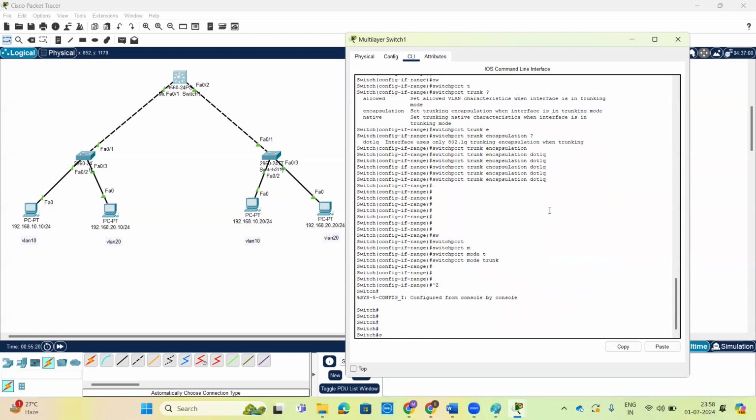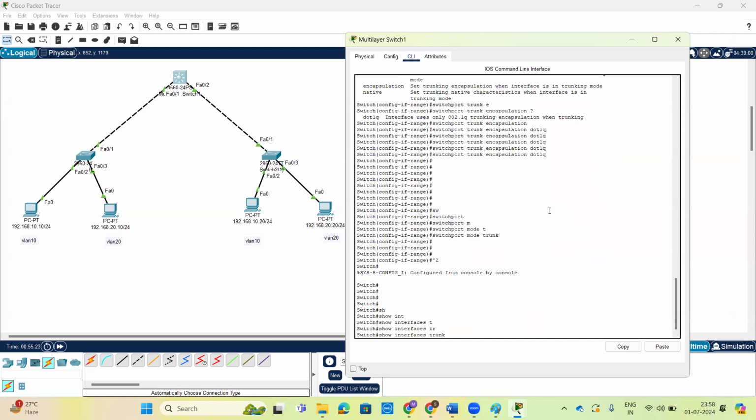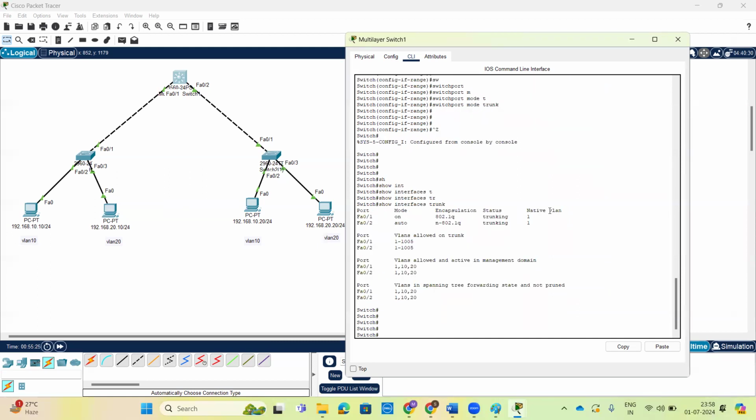Now check show interface trunk. FastEthernet, and both are in trunking mode. It is showing encapsulation dot1q, and here it is showing DTP, Dynamic Trunking Protocol, we'll discuss. But both are in dot1q mode.